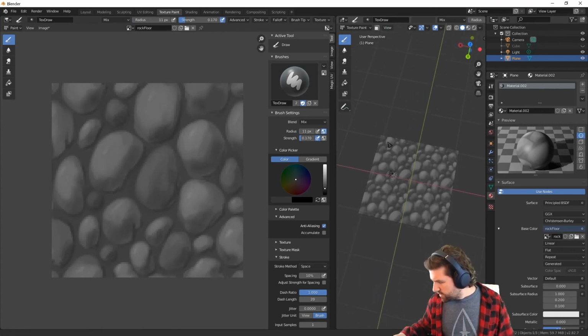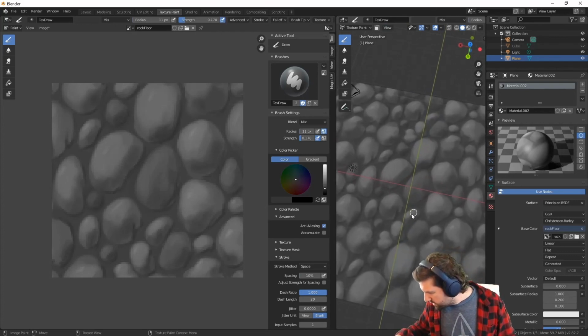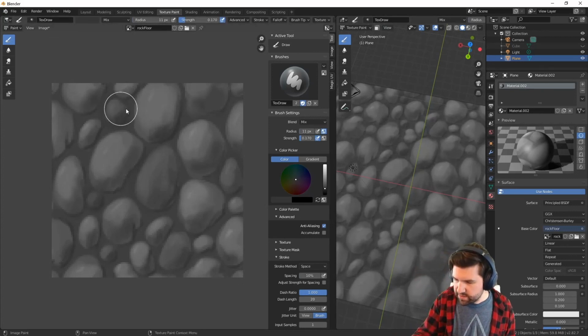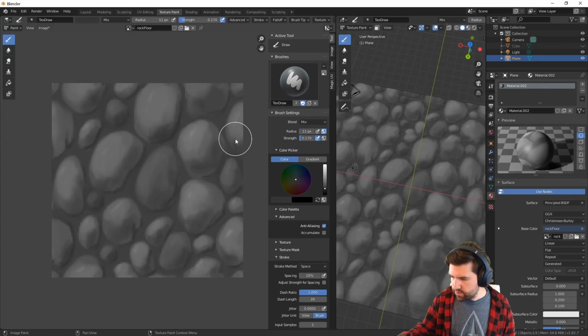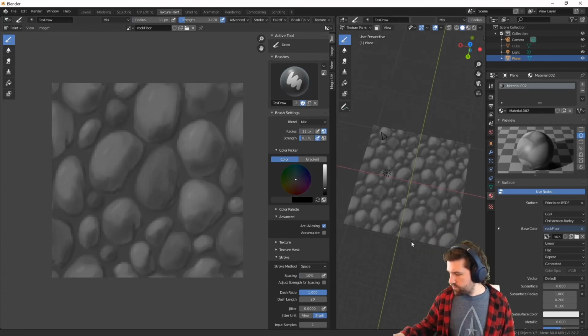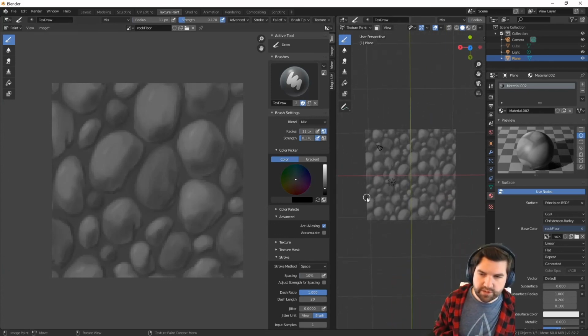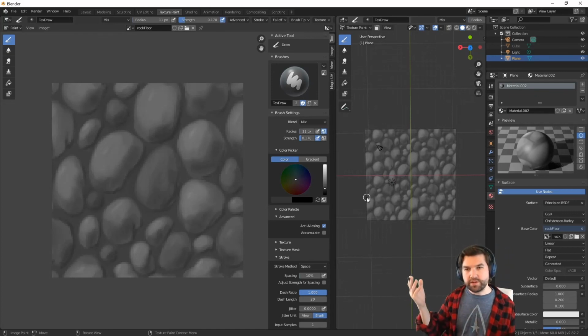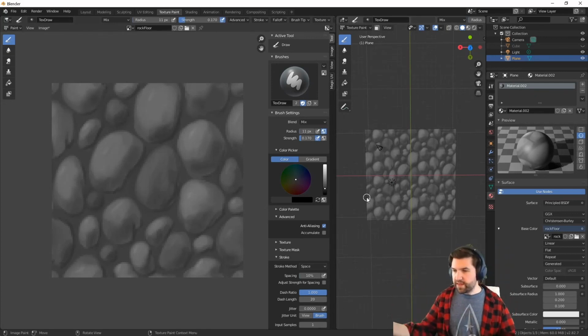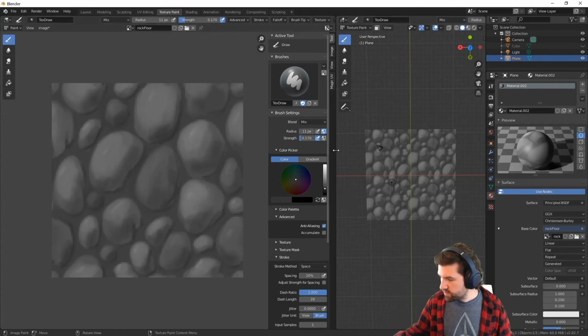So I can also paint in here too, if I want to, but it'd be a little tough when I'm tiling. But this is pretty good. Of course, I've done everything in black and white. You know, feel free to use as much color as you like. But I just want to show you this is how we can actually make this now, and we can use a tiling texture on any surface we want.